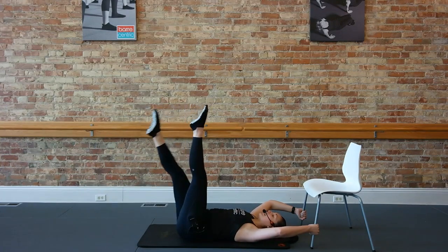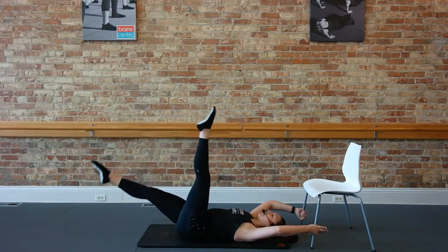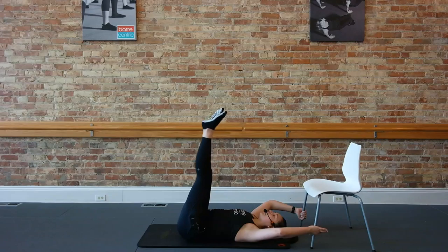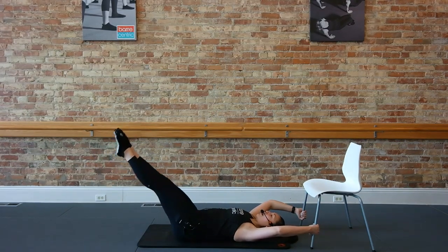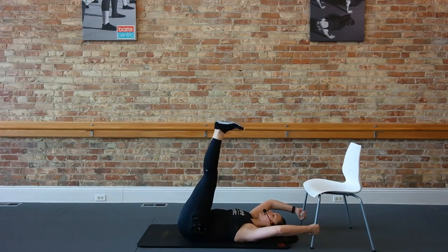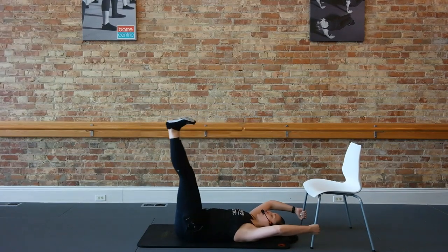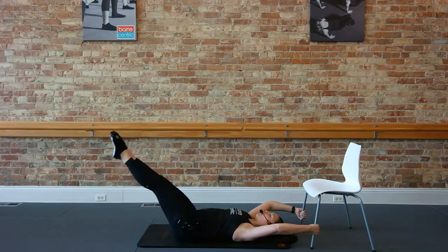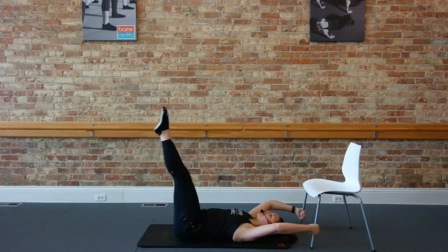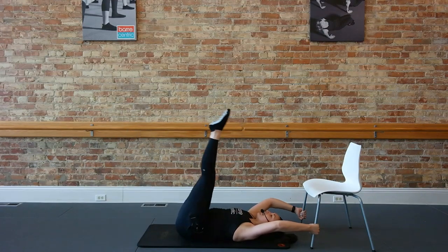Let's feed that up — right down, right up, left down, left up. For two. Let's scissor kick without stopping — take it right and left, right and left. Now both legs slow — down to the flex, up with the point, down with the flex, up with the point. Inhale down, exhale up. One more here, we're going to add on — lower those legs down for two, at the top lift that tailbone up, down for two, lift and tailbone curl, down for two, lift and curl.